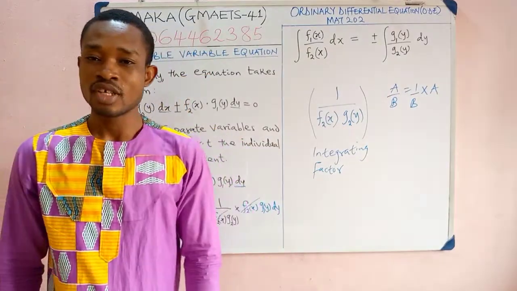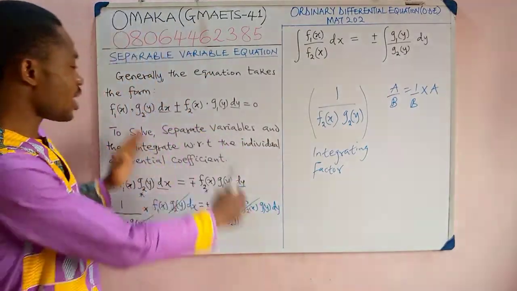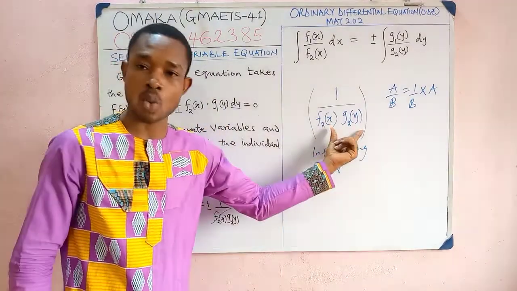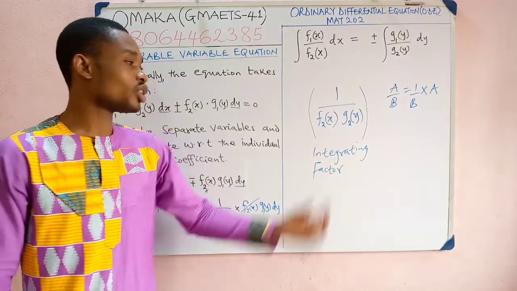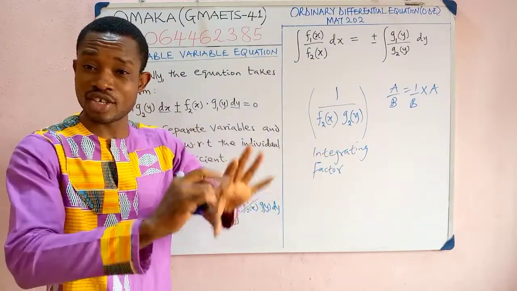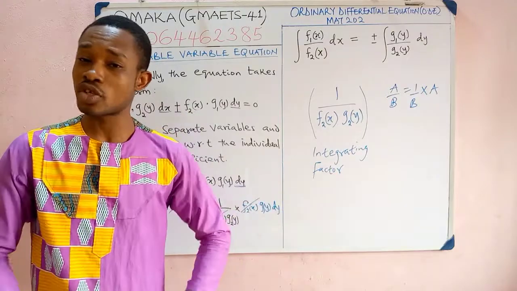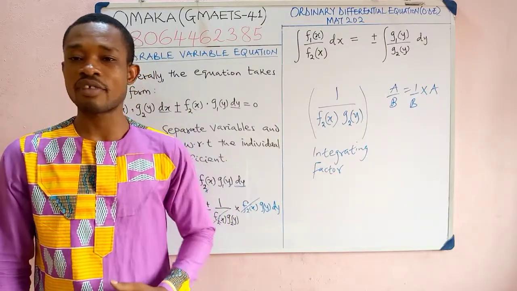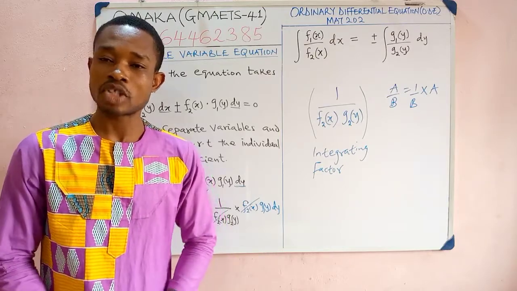So, we are done with explaining how to identify a separable variable equation and how to separate using the integrating factor. Please don't go cramming this, memorizing it, no. Once a problem is given to you, you will definitely know which one is the f2x and which one is the g2y. In the next video, we're going to pick questions to solve, and then it will become much clearer.